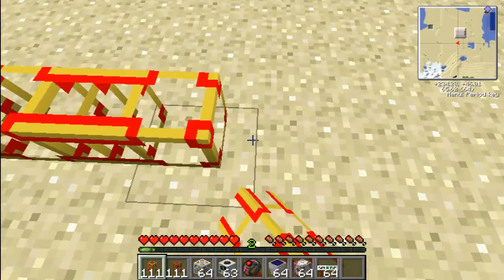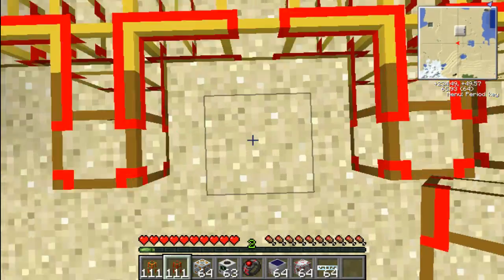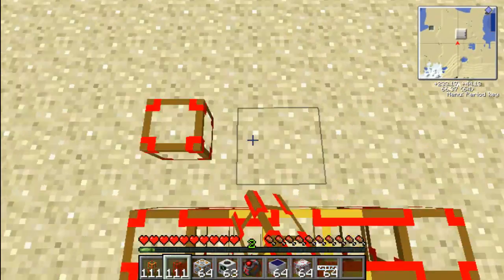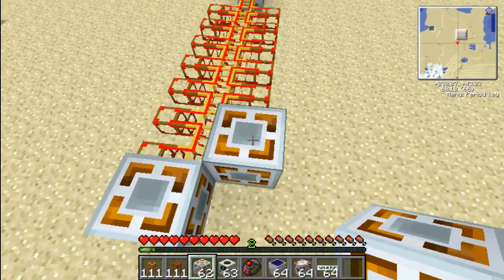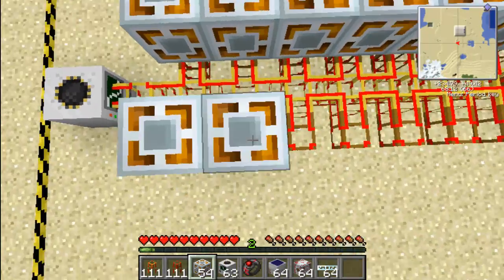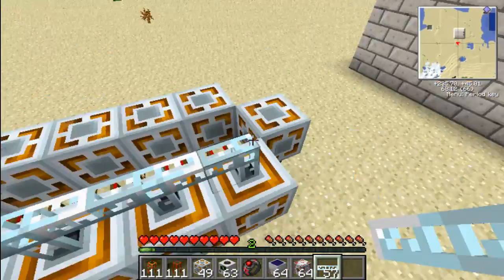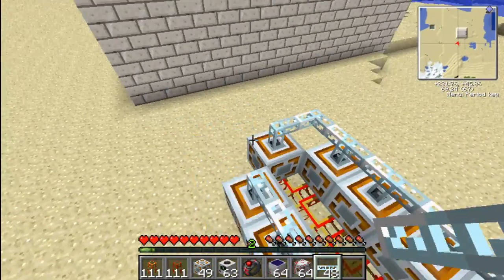You want to come out — it doesn't really matter how many, but it does get to a point where it just does not power it as effectively. I think I've got about 14, maybe 15 long with one at the end. You go away and then you need to put your energy links on top of the wooden piping, like so. Then you can just right-click these onto the energy links and it should connect them all up.